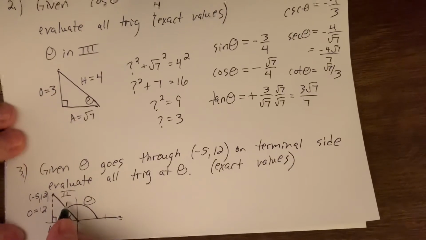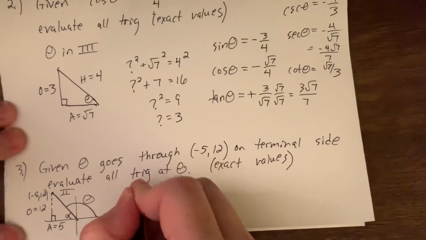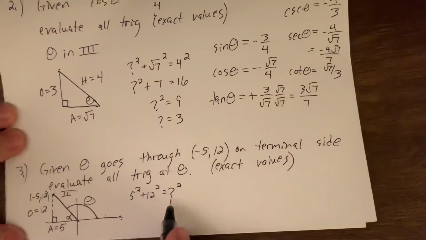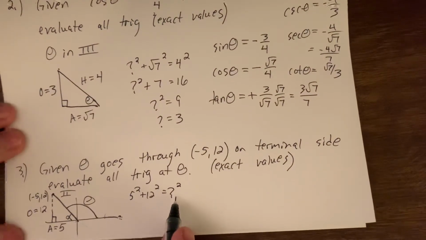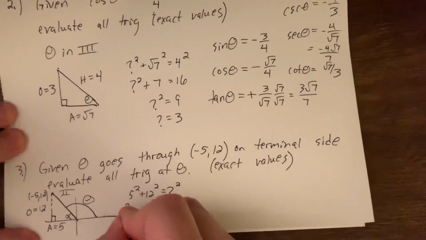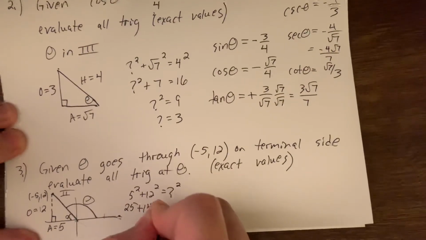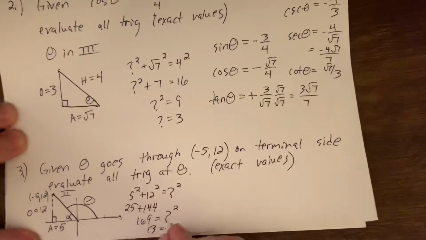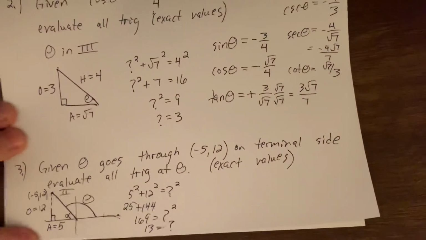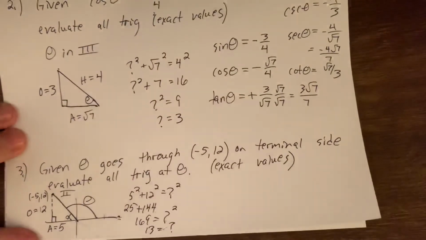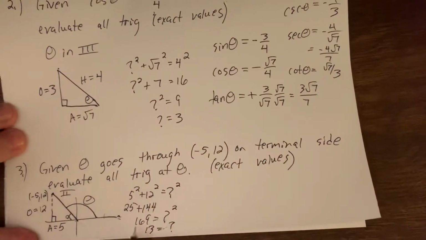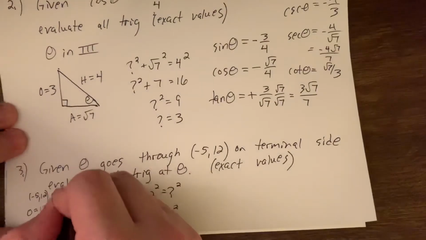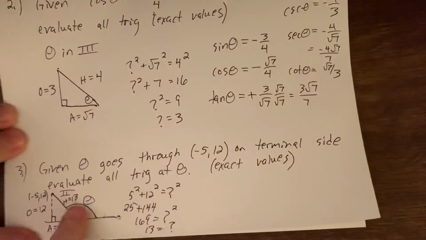And I have to find the hypotenuse. Now it's finally the hypotenuse, which is the unknown side. So that's the side that's by itself. Do a little arithmetic, you get a 25, you get a 144, that'll give you a 169, and that, believe it or not, is a perfect square. Again, it may not always happen that way, but since the square root of 169 is perfect, we definitely want to get that the hypotenuse is 13.